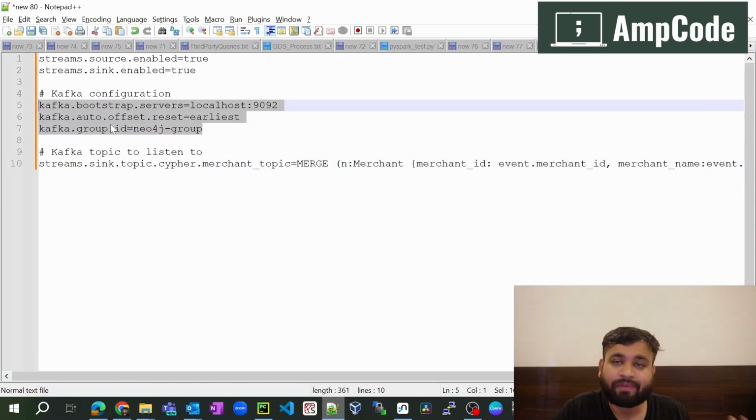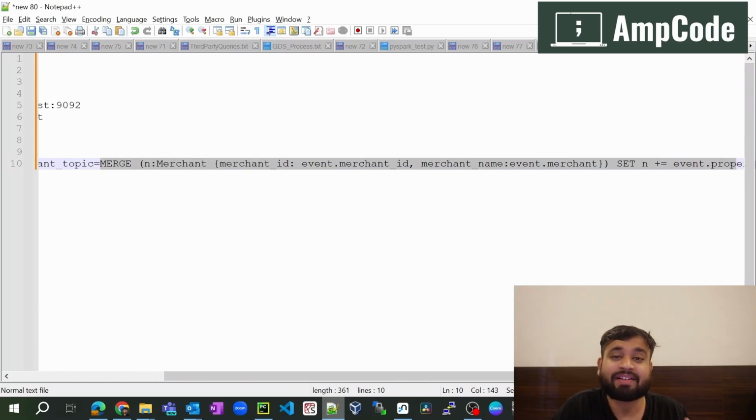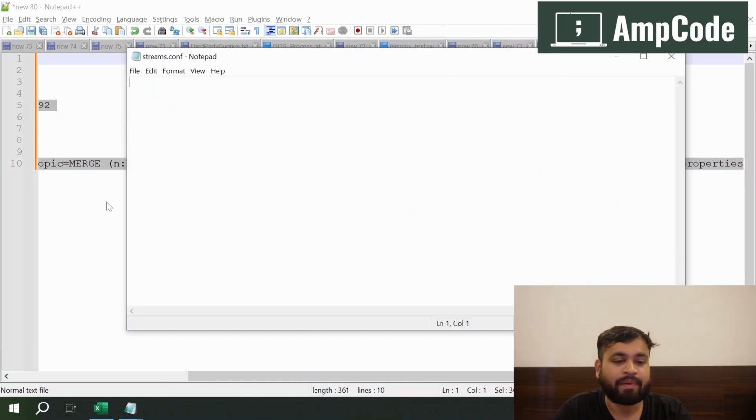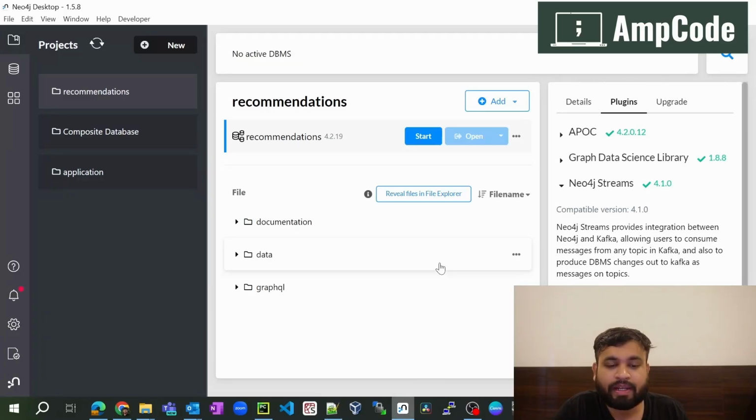Then we have the Kafka configuration, and here we have our topic, which is merchant topic, and this is the create query, which creates the nodes, or creates records as you would in a relational database, in our Neo4j. I'll quickly paste this into our streams.conf file and save it. There you go. This is all the prerequisite you have to do.